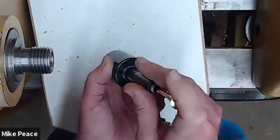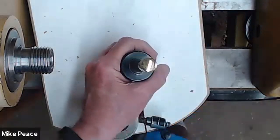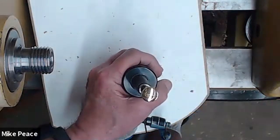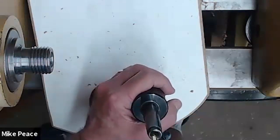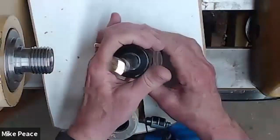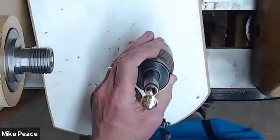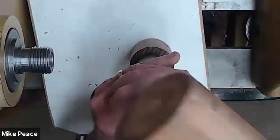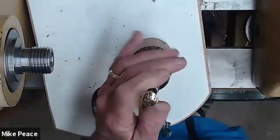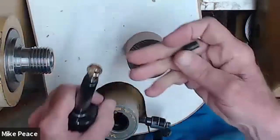They give you a nice wide area you can smack with a mallet. Let me see if I can find something to smack this in so it won't go flying around. I'll use this little blank right here. That works good because it's not bottoming out. So if I take my mallet and I smack this thing, you can see I had to hit it pretty hard. It knocks this right out.